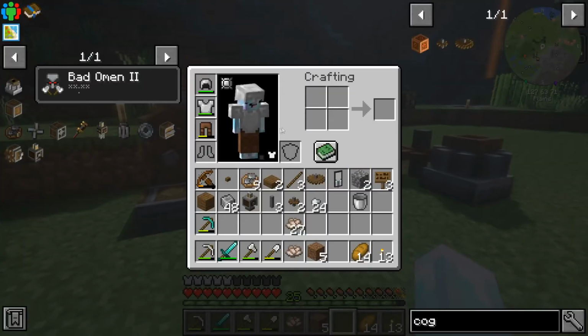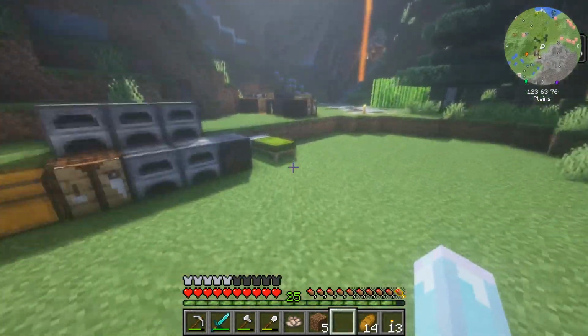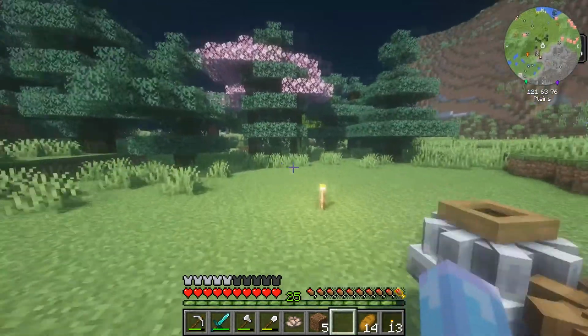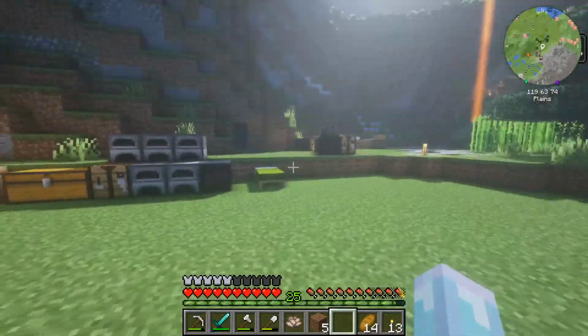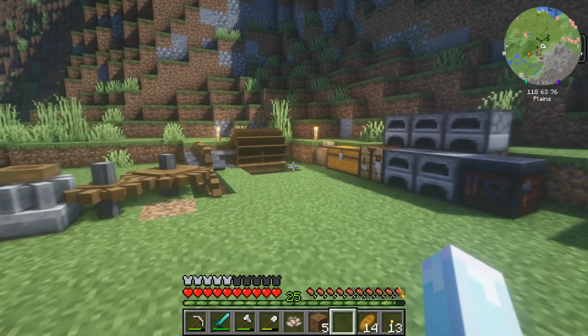I do want to get into the drill I made, which was right here. A mechanical drill. This is going to help us automate iron and gold ore. So that's what we're going to do next. We may have to get into it next episode just because of the amount of time. I do want to do a couple things to finish off this episode. But yeah, I'll be right back with what we have next.